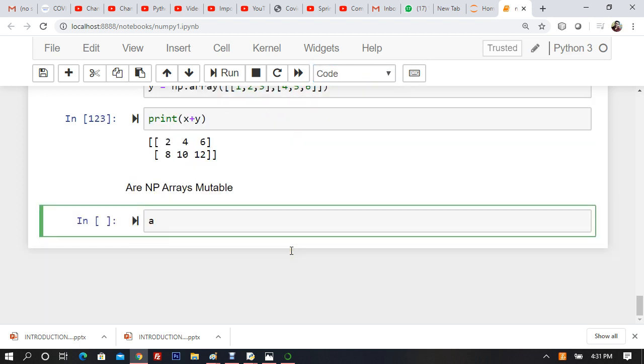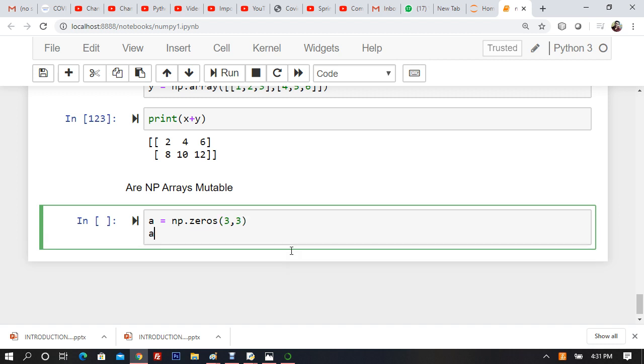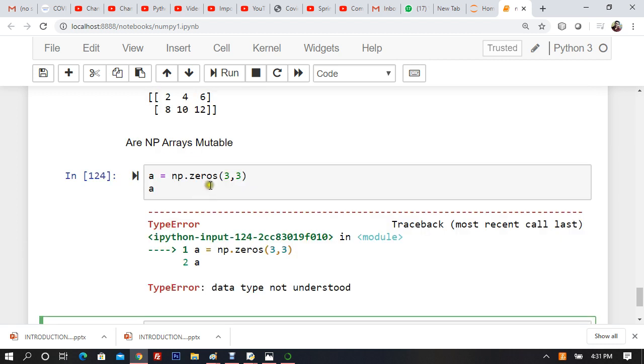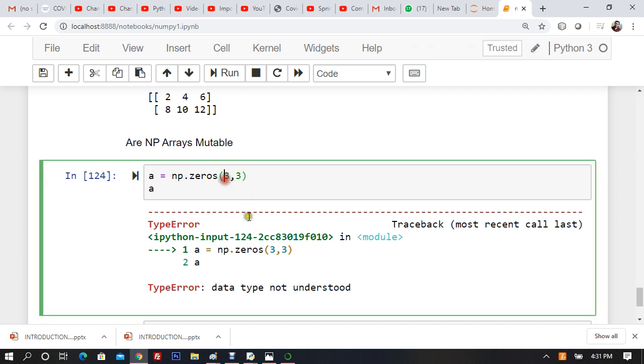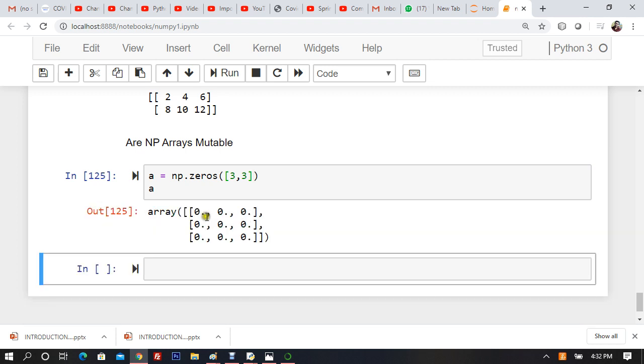I initialize a NumPy array with zeros, np.zeros, with 3, 3, and I print A. Now you can see you have initialized a NumPy array with 3 rows and 3 columns, all having zeros.